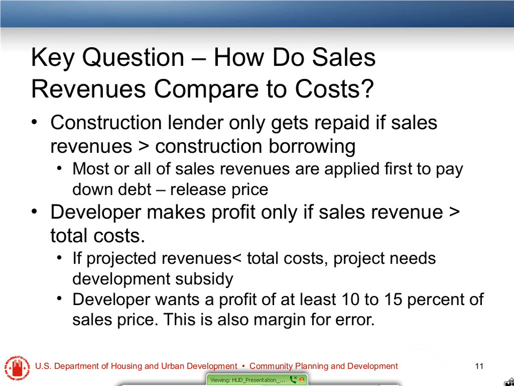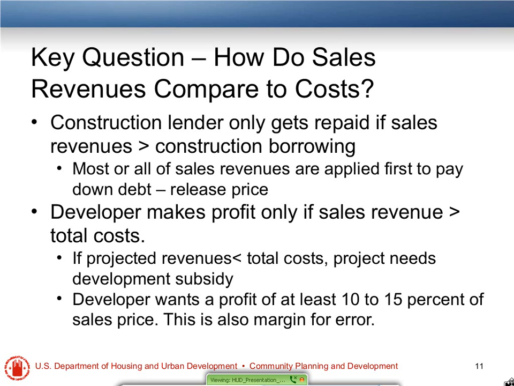If revenues are less than the total cost, then we would need what is called a development subsidy, a subsidy that goes for the project. It's a subsidy that would never be repaid. It's really a subsidy into the ground. In other words, nothing is left to repay that subsidy if there's a developer subsidy. It's not a deferred loan. You've sold all the collateral. That subsidy is basically a grant to the project.